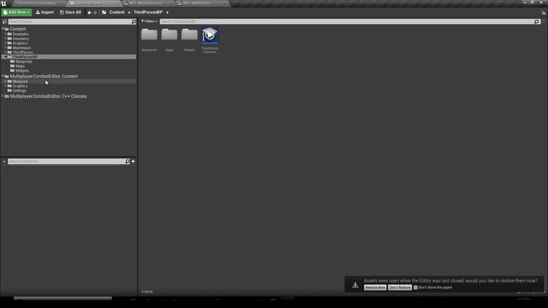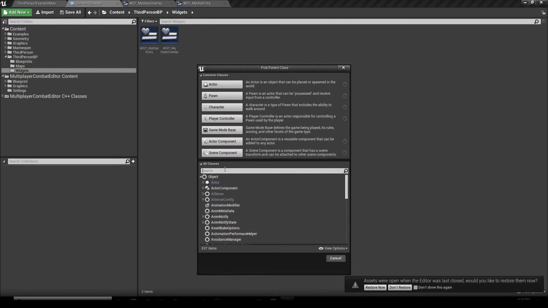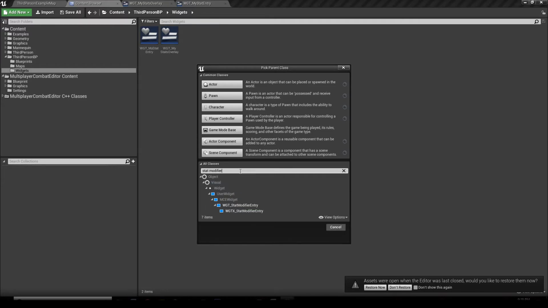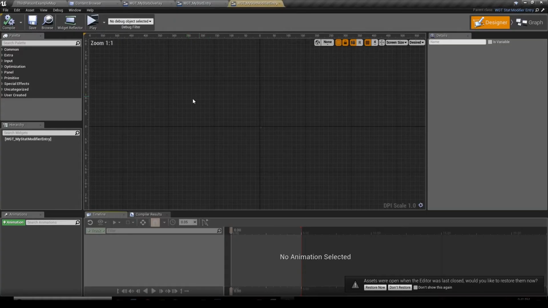And you also want to create the blueprint class stats modifier entry, which is the widget which is going to display your stats modifiers. So this is going to be called widget my stats modifier entry. We're going to open that up. We're going to go to our graph.